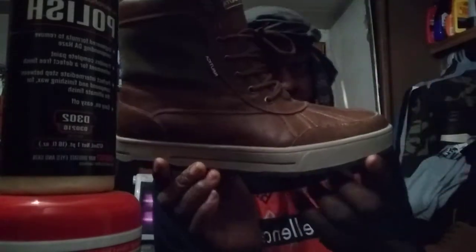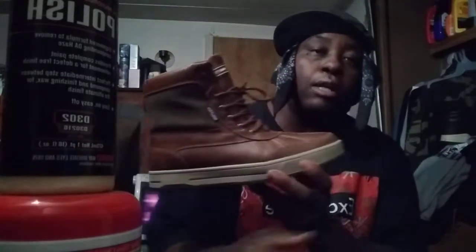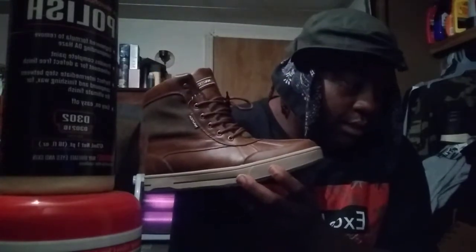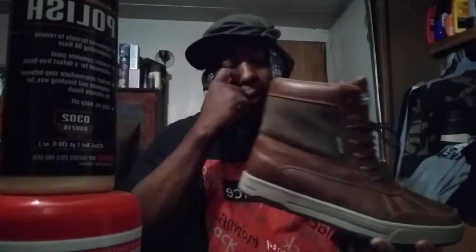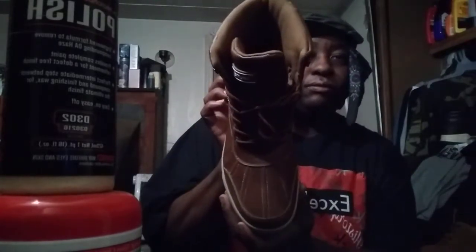Here's the bottom of the boot. From the side, it's got kind of a green tint. I ordered another pair of Nautica as I stated in my previous video — got those for like $24-25. They're a little lower cut. These are probably about six or seven inches tall, as you can see here.